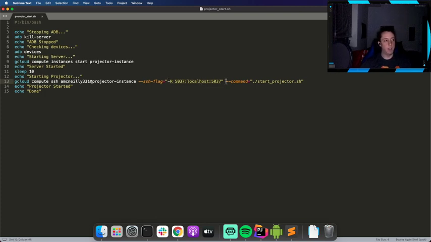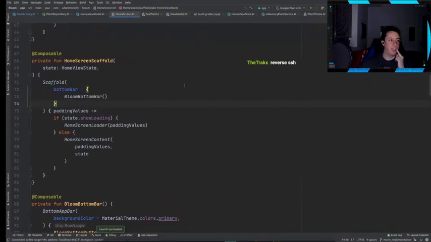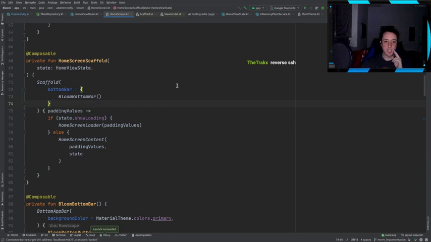And then once I get into that machine, I run a script that's on the machine, and all this does is it runs Projector run Android Studio. And then once that's all done, I can get the IP address, plug it into the client, and ta-da, we have our IDE. I would definitely love to share that setup.